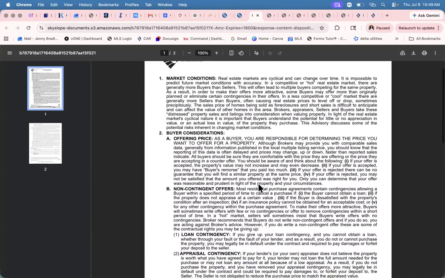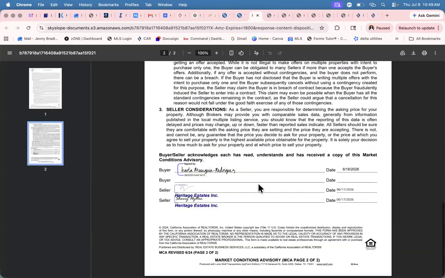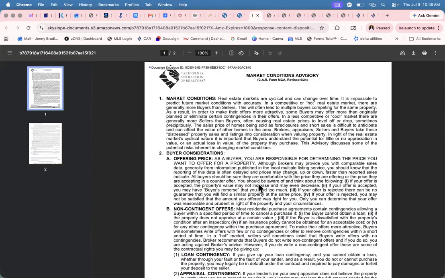Is that just the market conditions that need to be signed in advance, or you said all, contingencies? Is there any other ones? No, I do all the disclosures, all of them, I have them signed prior. The buyers too. If the buyers put an offer in on it, they have to sign all of the disclosures prior. Obviously, this is a different kind of market right now, so if they don't, they don't, but if it's a hot market, you definitely want the buyers to sign all of the disclosures when they put their offer in.